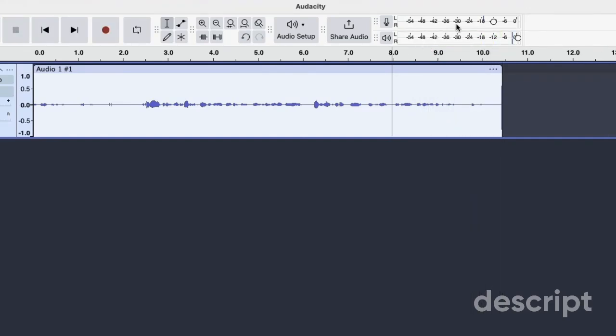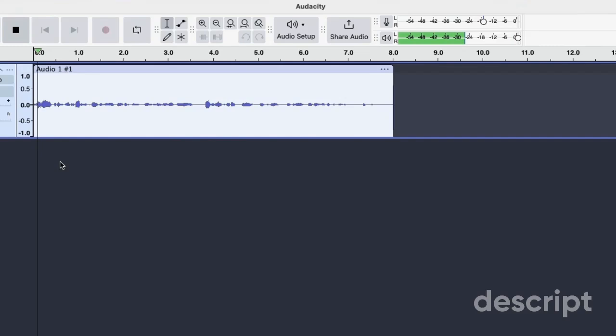Perfect. You see there how it peaks a little bit? That's just me hitting the spacebar very aggressively. Don't do that. So, once you have a recording, this also works, I should probably mention, if you want to delete actual speech or music or whatever. There you go. So we have our first recording.